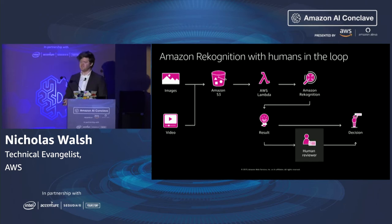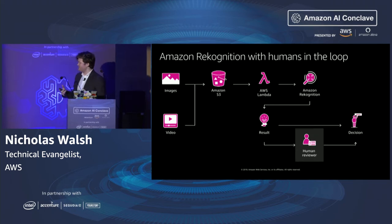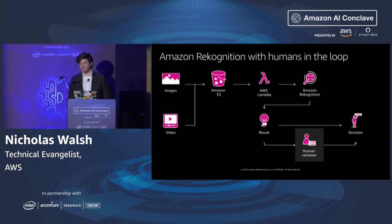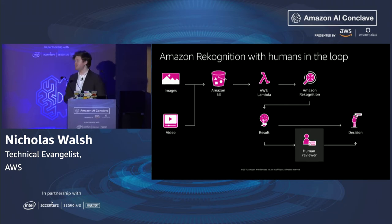If an image comes in and my model says 100%, that's a cat, like I can basically hear it meowing, we probably want to just send that directly to the cat folder. But in another scenario, where maybe you have a lot of dogs in your data set that look similar to cats, or that cat has been having a really rough few years and looks something like a dog, that result may not be all too accurate, right? So we may want to send that to a human reviewer so that they can get a second look at that. A lot of folks who look to implement automated AI systems think it's kind of all or nothing, that they have to either manually review everything or automate everything, and once they've automated, they're paranoid, so they just have human reviewers look over all of the results. And that's really not the case.